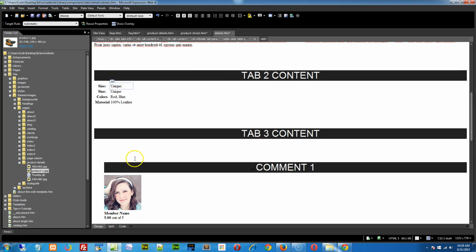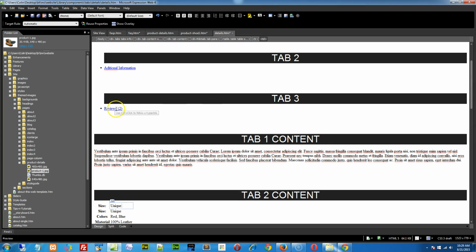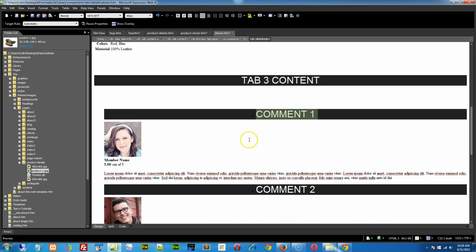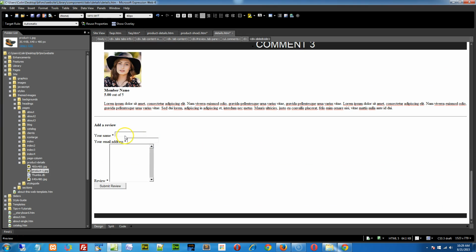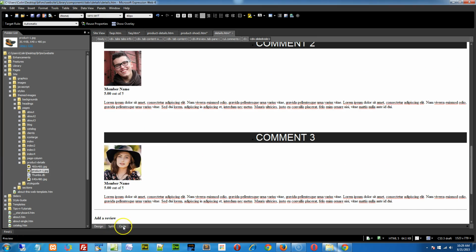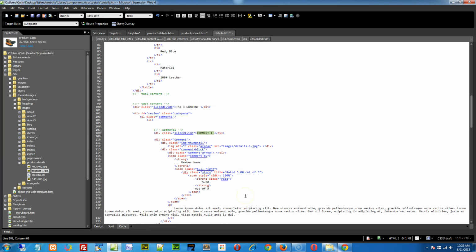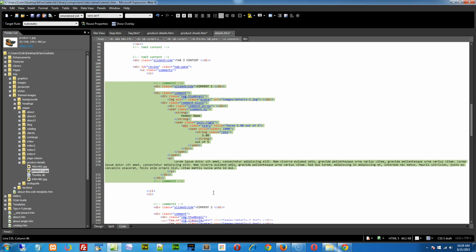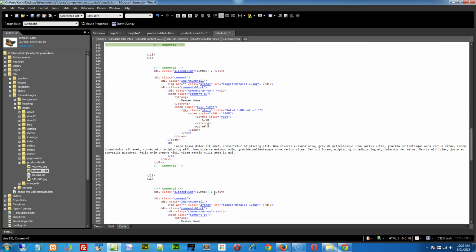And finally we have the third, or the reviews section, which is the most detailed because we have comments of your users, and then we have the form down below. Now the comments, if we open up the page and go to code view, they're just, boom, like pretty much everything else we do in a library page. We've actually commented the comments. So what you could do, if you need to add another comment, is you can copy and paste.